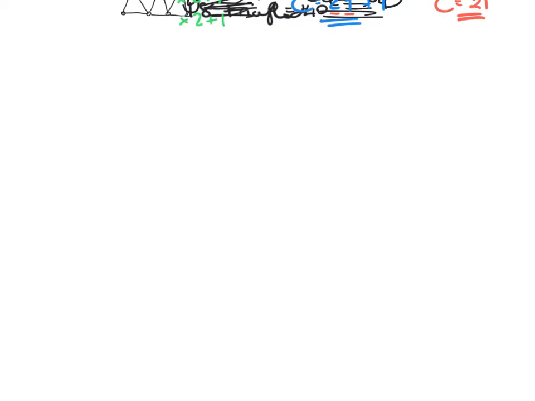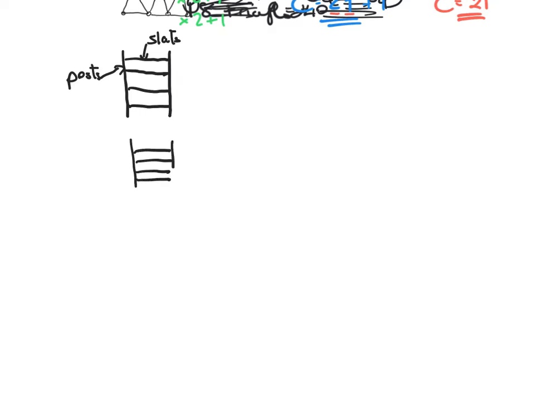Okay, let's try another question like that. This time we're going to look at a fence. I'm going to say that we've got a fence design like so. So these are our fence posts, and we'll say that that's the fence slats. Okay, so that's pattern 1, and then there's pattern 2, and then here is pattern 3.